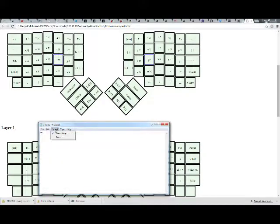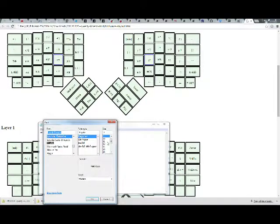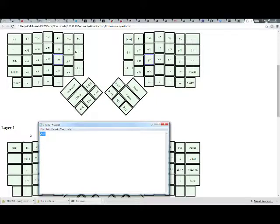Can I make this font size bigger? We're gonna increase the font size for you viewers at home. We're gonna increase the font size to 18, 20. There we go. Okay, so top left equals, and let's see here. Which one is left shift? Is this equals, plus 1 and exclamation point, 2 and at, 3 and pound, 4 and cash, 5 and percent. Escape is top right.